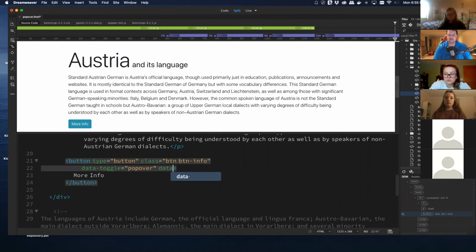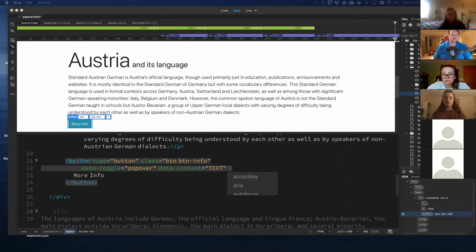So then data-content of text. And then we also need a title.